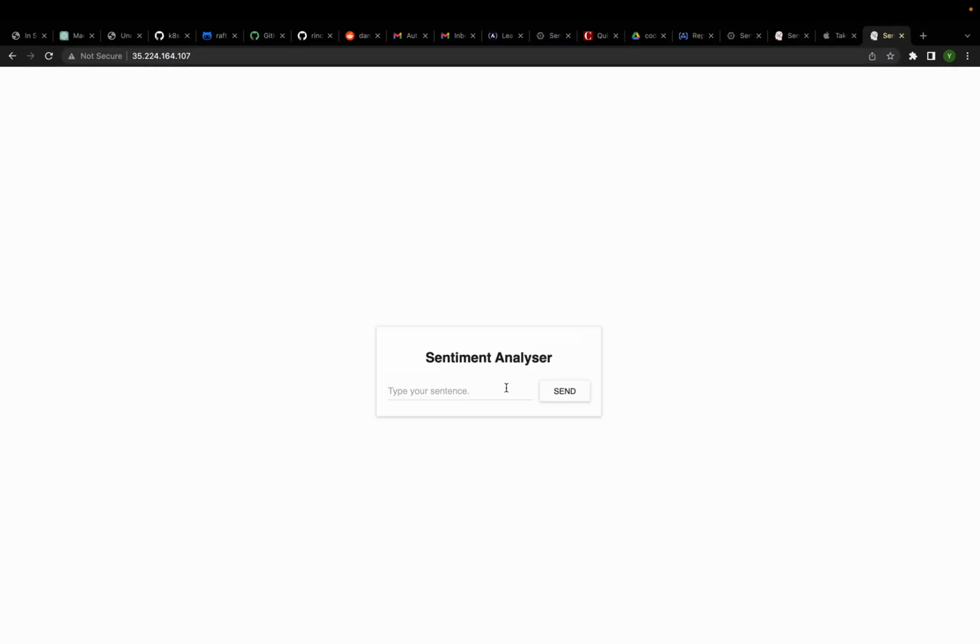As you can see, we are here, and then let's type a sentence, and we'll actually get a result from our backend, which forwards the result to the Spring Boot web application, and then finally it forwards the result back to us, the front end part. So yeah, that's it. That's the whole code walkthrough and the demo part of this assignment.